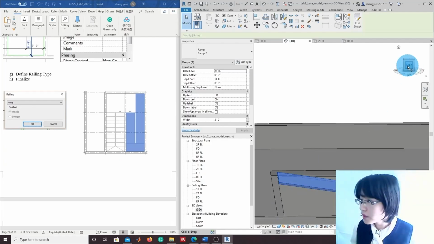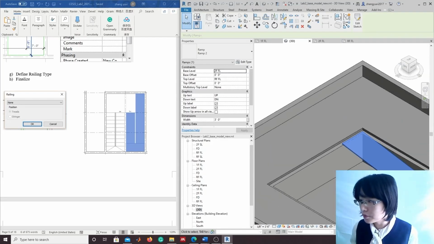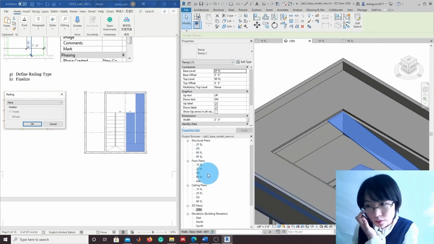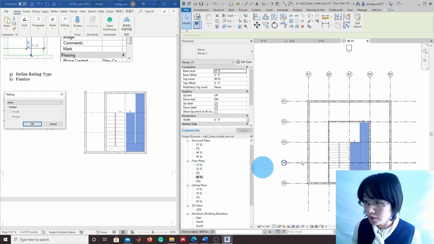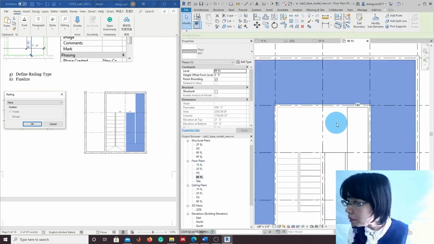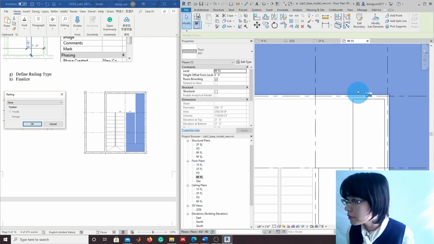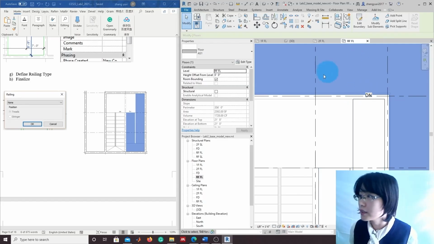So notice that there's a gap between the ramp and the floors. So maybe my floor is not correct. So I go back and change the boundary of my floor to make them connected.